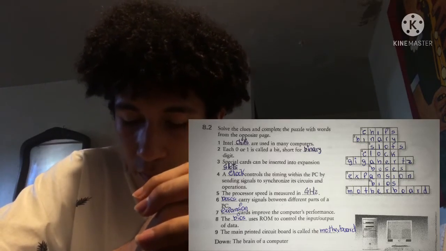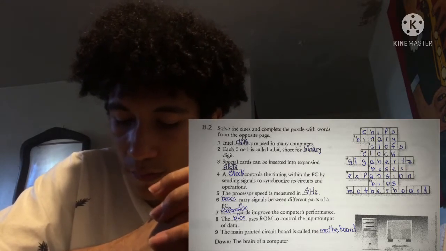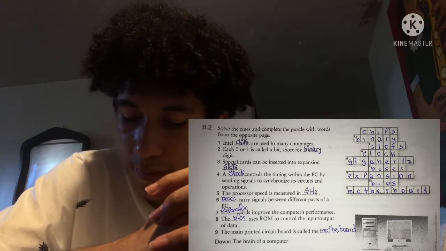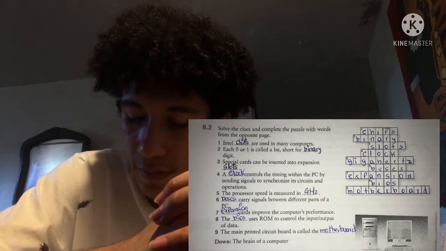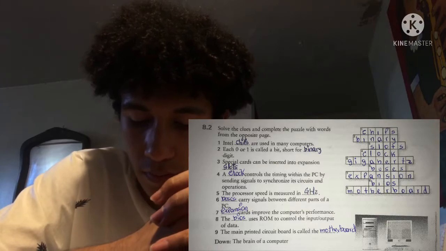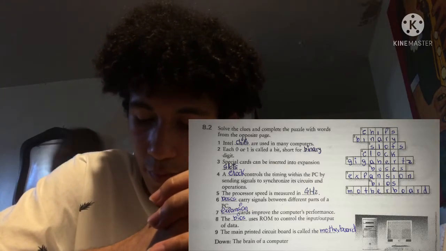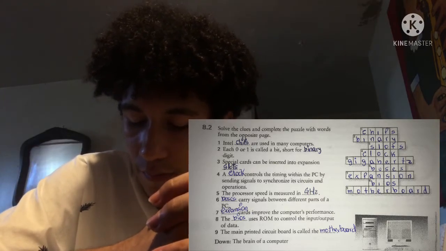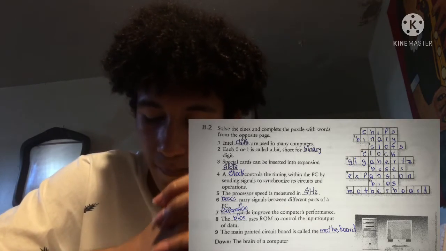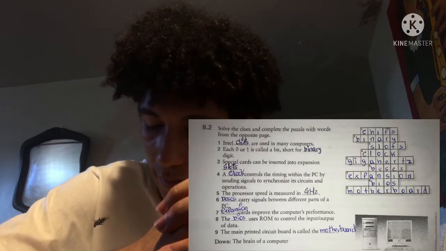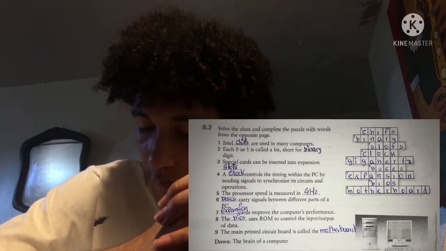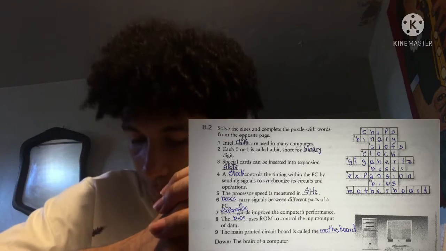A clock controls the timing within the PC by sending signals to synchronize its circuits and operations. 5. The processor speed is measured in gigahertz. 6. Buses carry signals between different parts of a PC.